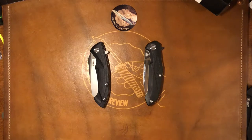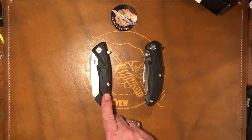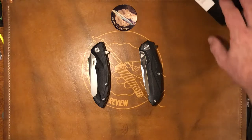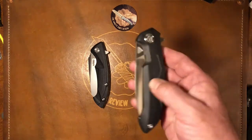Hello everybody, today I'm going to have a little discussion about a couple of Kubys — my first Kubys I've ever handled — that arrived and were sent to me through the BPEX pass-around group. They're very interesting. This one is the Kuby KU 219 and this one is the KU 212, which I have no idea how their numbering system goes. As I said, this was my first experience with Kubys and I gotta say I'm pretty well impressed.